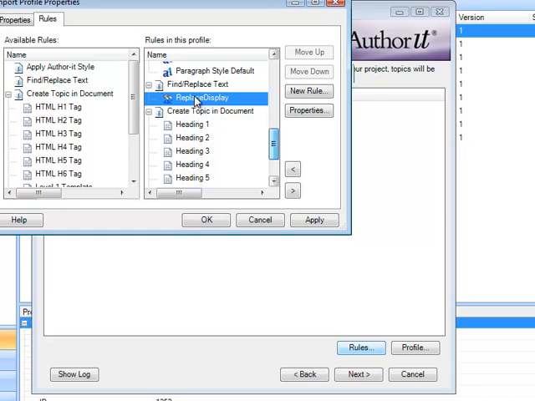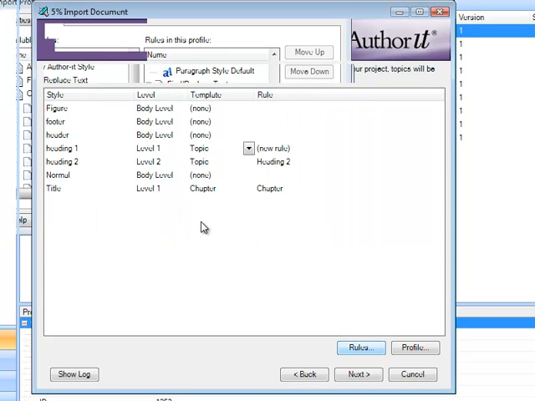For example, perhaps in your legacy content, the product name has changed. Perhaps in your legacy content, it's 2 or 3 versions back, and the name has changed. You can easily create a rule that looks for the old name and replaces it with the new name. So I think a little bit of that gives you a sense of what this might do, and if you use your imagination, you can easily imagine situations where this is just going to save you a ton of time. You can create multiple replace rules like this, so you could actually go and clean up your content before you ever get it into Author-it. This is going to save you hundreds of hours.